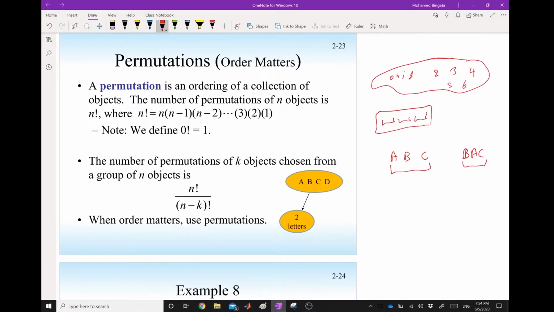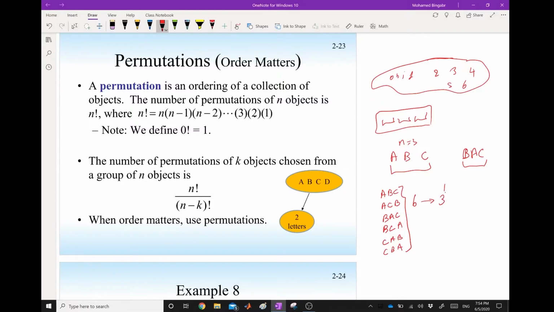So if I have 3 objects, then there are possibility I can arrange them A, B, C, A, C, B, B, A, C, B, C, A, C, A, B, C, B, A. So there are 6 possible ways to arrange 3 objects in different way. In general, here n equal 3. So these 6, we arrange it easily because they are 3 objects only, but it is 3 factorial.